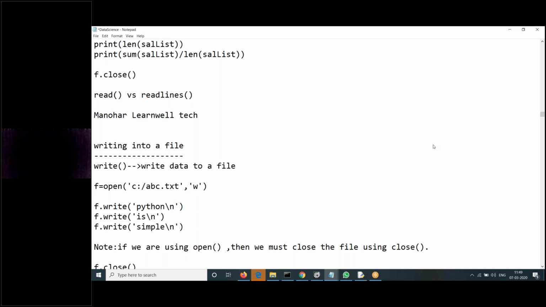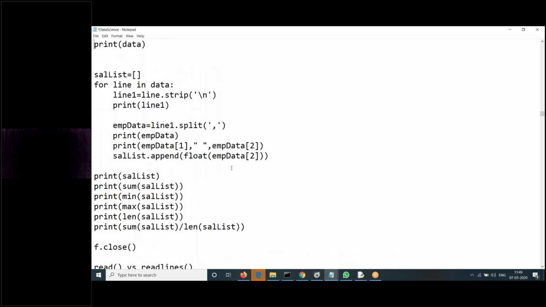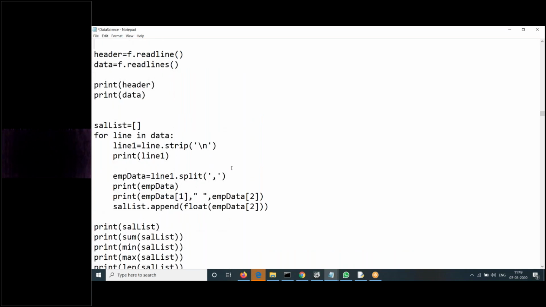Tell me, Satish. Can you go to that header and data, sir? Okay. Tell me. Here, why is it skipping the schema when you are printing the read lines?